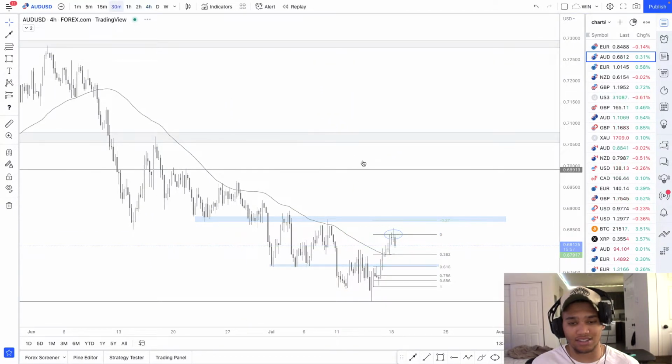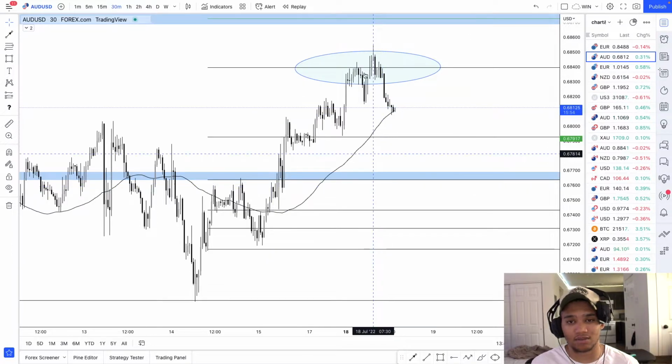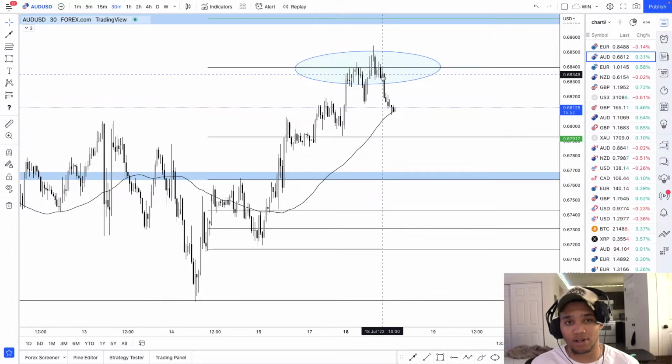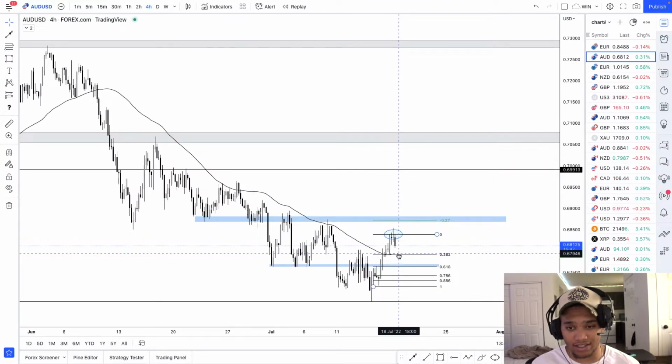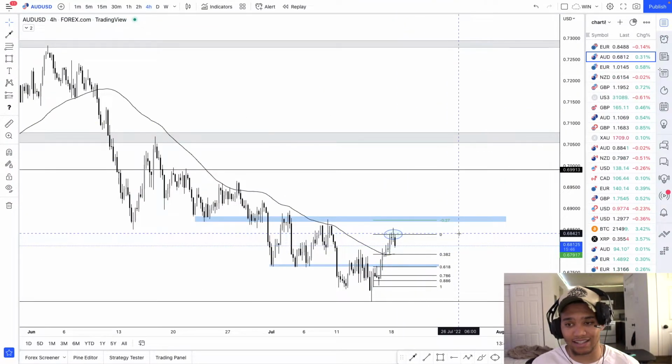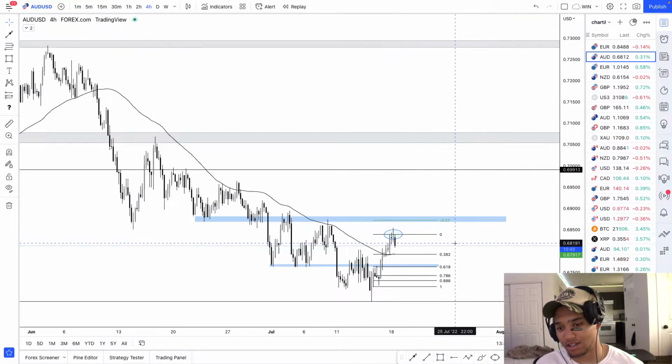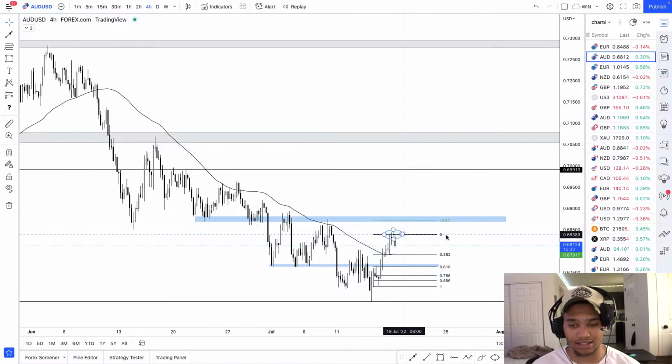Price tried to reach these levels on the lower time frames, and we'll zoom in on the M30 just to see how price came up to these levels on the lower time frames. But when we get to these higher time frames, price ended up retracing back down and rejecting the level. Okay, so that's what exhaustion is. Price went to a level, it wasn't fully ready to touch that level, so then it's rejecting from there, and we could definitely use these as key levels here.